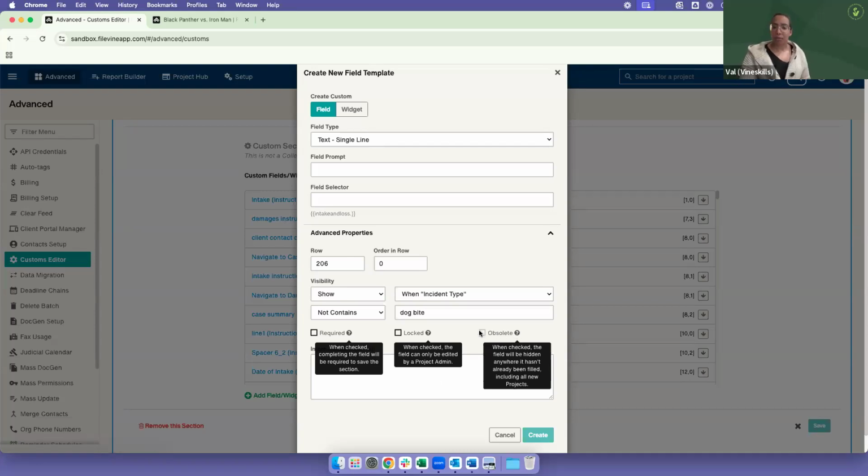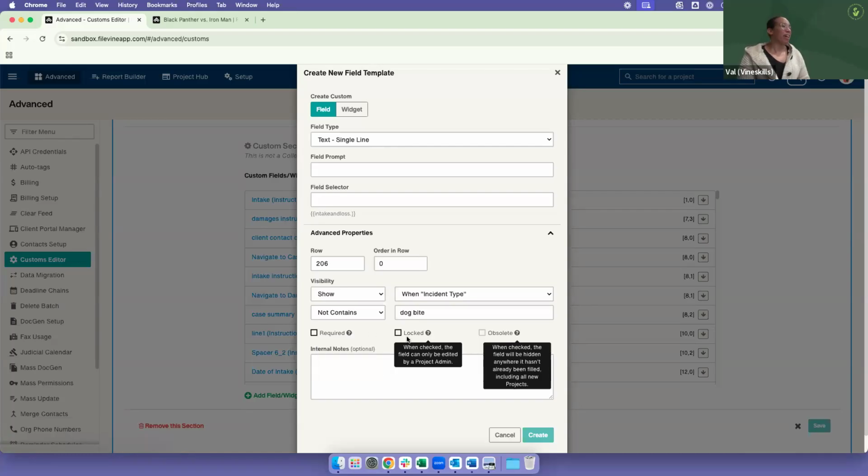And then finally, obsolete. I don't have that as an option right now because this is a brand new field. An obsolete field is something that we don't need anymore, but we can't remove it because it's been used. If you make a field obsolete, it's still going to show up every single time it's been used in a project, but if there's no data in it, it disappears. So this is very, very helpful for us. For example, my single file upload in expenses, I did make that obsolete so that moving forward, everyone was using that multiple file upload. And then it just disappeared and we didn't have to remember my mistakes.